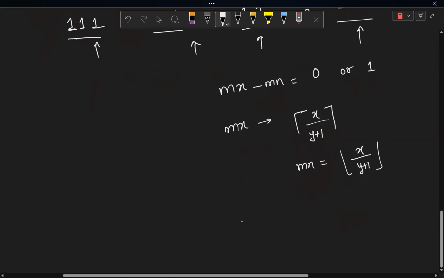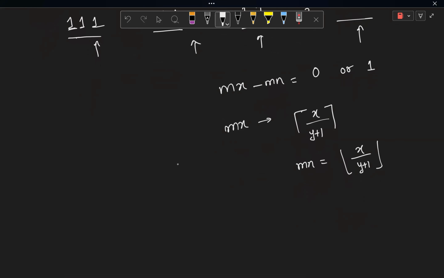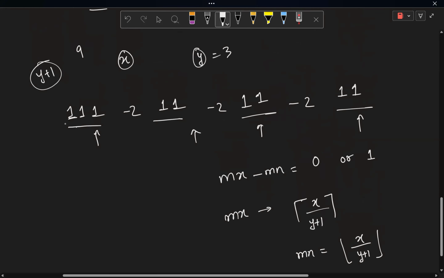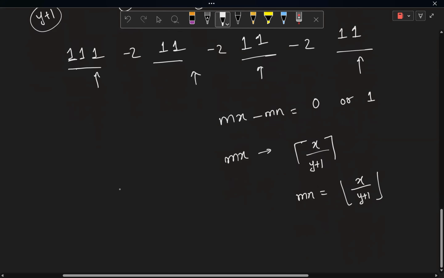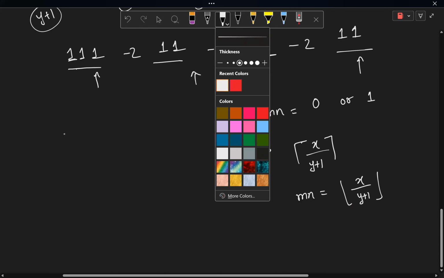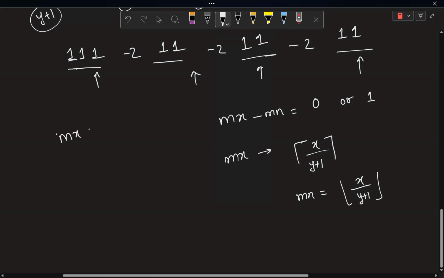Now, the solution doesn't really require all these things, but once you are placing the elements in this way, you should know about them. That's why I'm discussing it. Now, just try to think of the case when the value of mx is equal to 1.